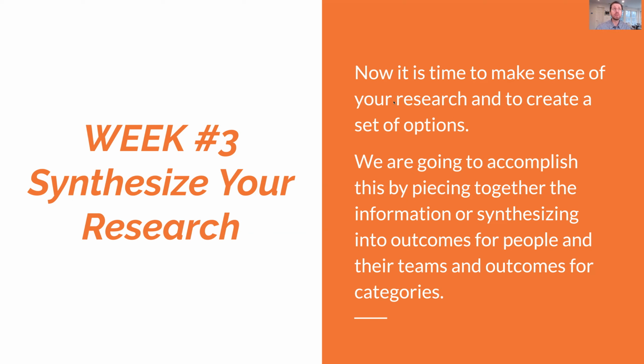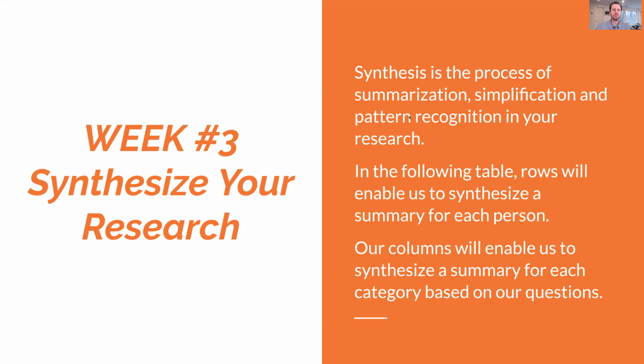And there's going to be 2 types of synthesis. You'll note we'll use a grid, and across the grid, it'll be synthesizing information from the individual and or their team, and then columns synthesizing the information from the group of people that you spoke with and the different areas. And the questions align to areas, and you'll see this in a moment.